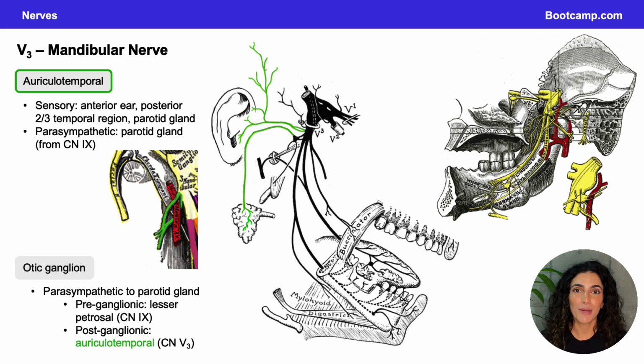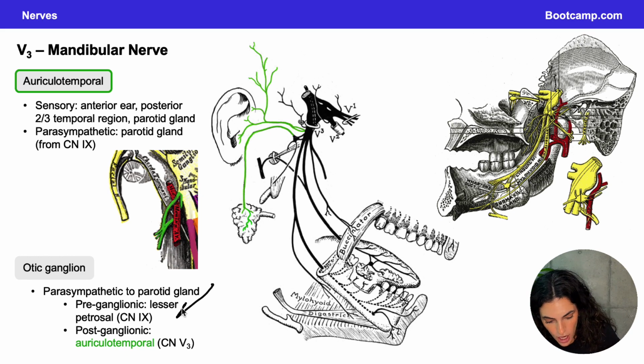Now, since the auriculotemporal nerve is already going to the parotid gland to supply it with general sensory, the parasympathetic innervation, or the fibers that are going to the parotid gland to supply it with parasympathetic innervation, might as well just travel with that auriculotemporal nerve. So remember, the parasympathetics are a bit lazy and they hitch a ride for the most part with the nerves that are already going to the areas that they need to innervate. So the auriculotemporal nerve specifically is going to be carrying the postganglionic parasympathetic fibers to the parotid gland to allow the parotid gland to produce saliva.